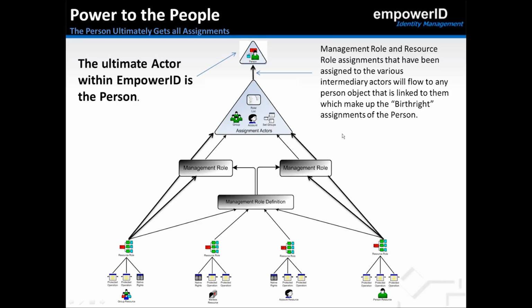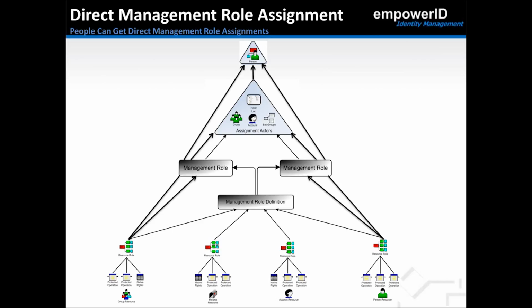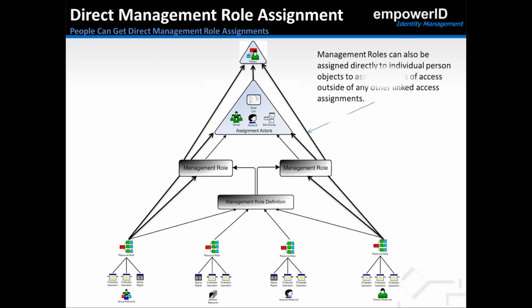So once that person has those default assignments, if you will, from the role and location, we can then assign management roles directly to the person. So I can take a person that is, say, for instance, the London help desk. He's an IT help desk person in London, so he's gotten that management role for London help desk. Well, maybe he needs to cover for the Asia help desk every once in a while when that person's on vacation. We could assign a management role directly to that person by just doing a management role assignment to the person. Let me show you what that would look like here.